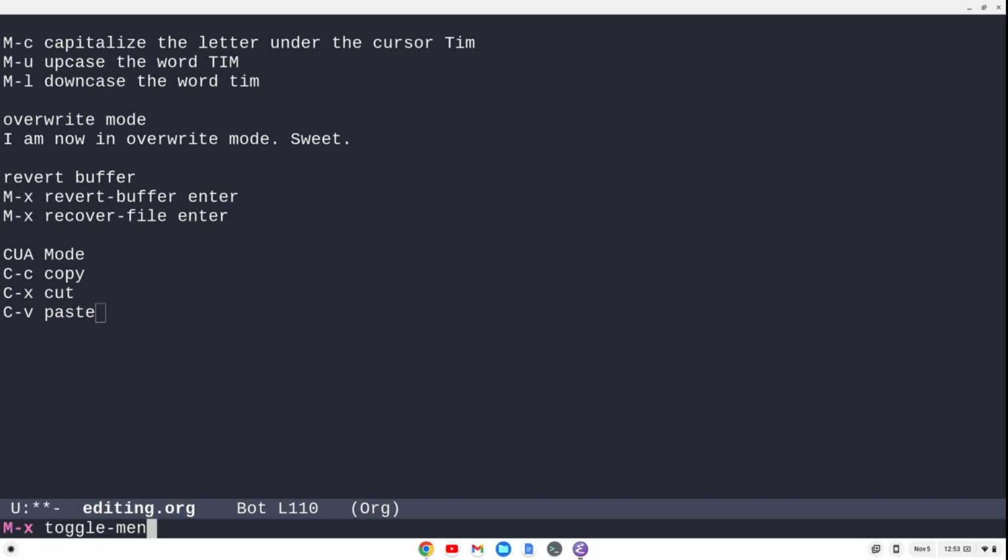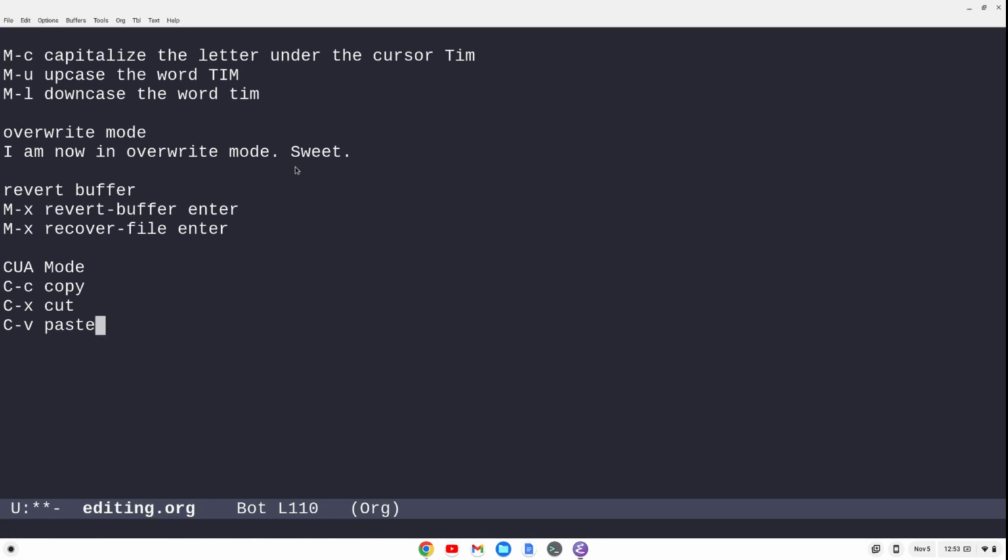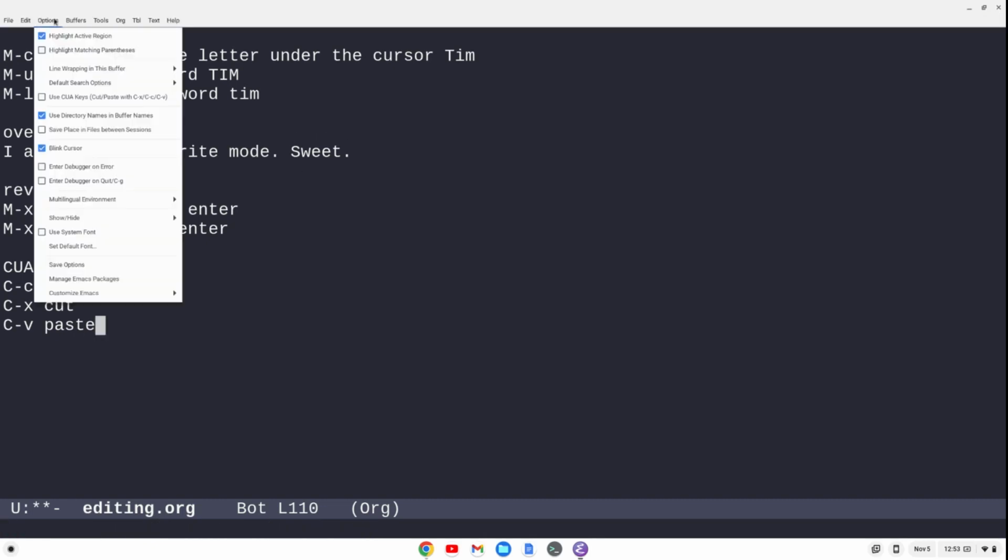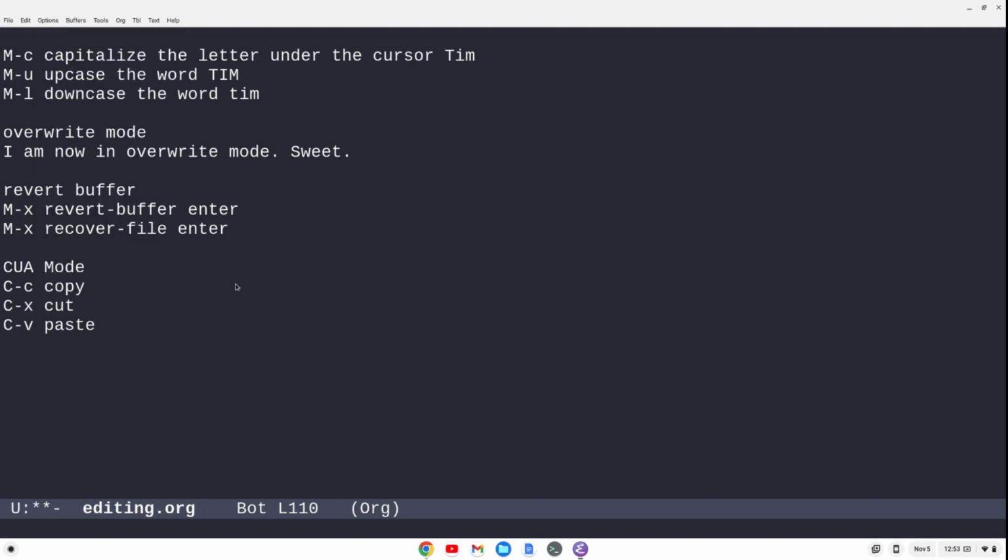So I could toggle menu bar mode from frame. And if we go into options here, and see it's right here, use CUA keys. Now, if I check this, this will go into CUA mode. So it's cut, paste with Control X, Control C, Control V. Okay. I'm not going to do that, but that is an option.